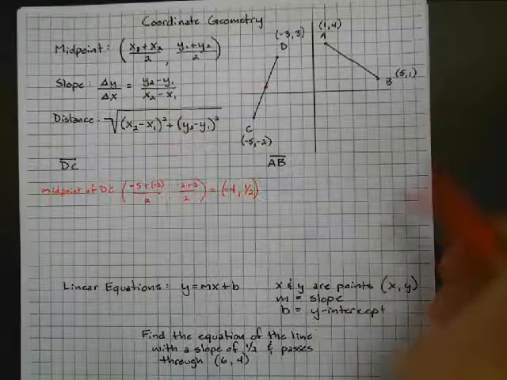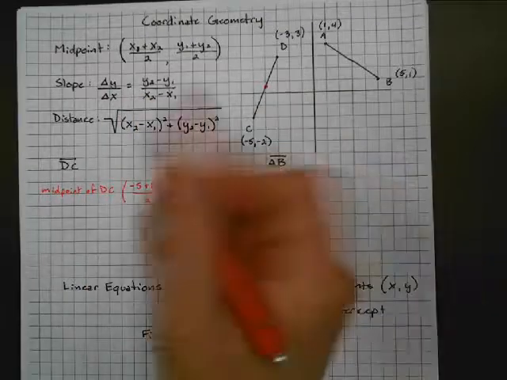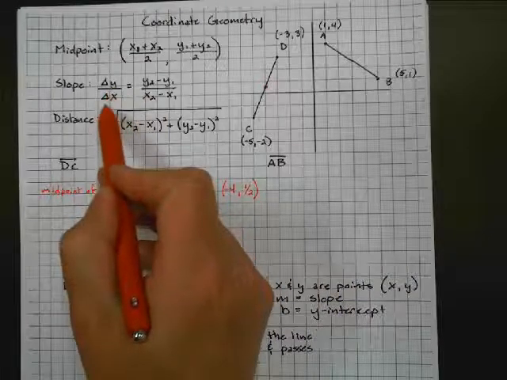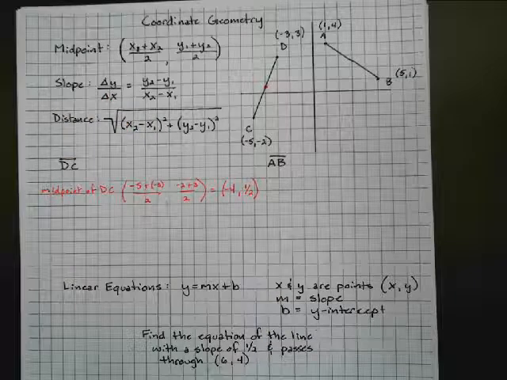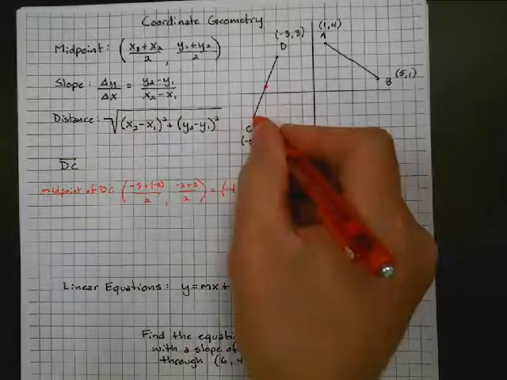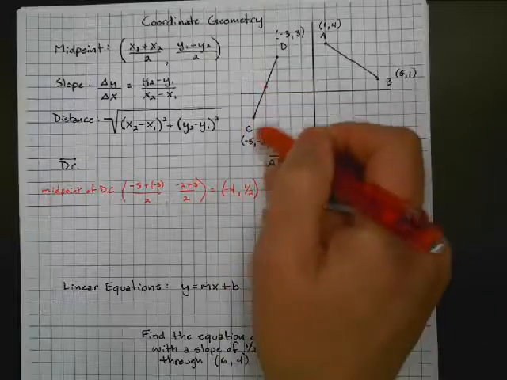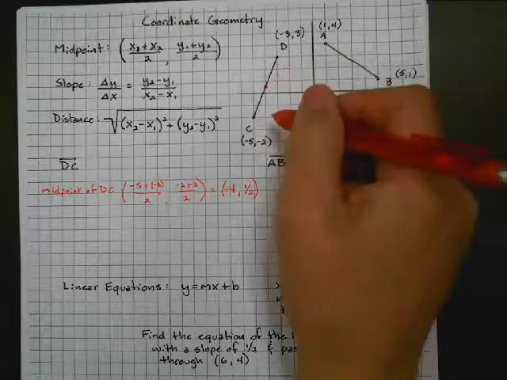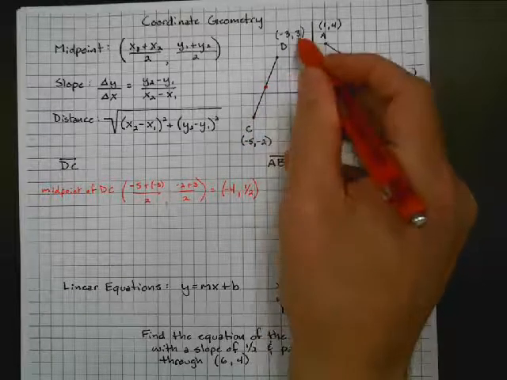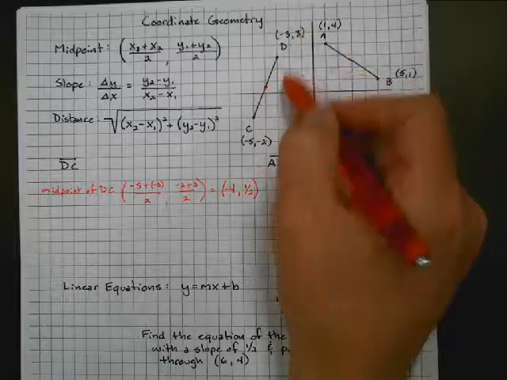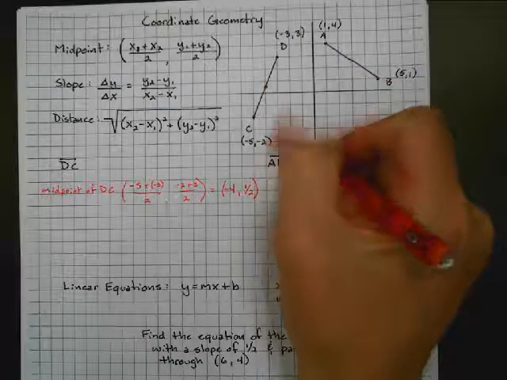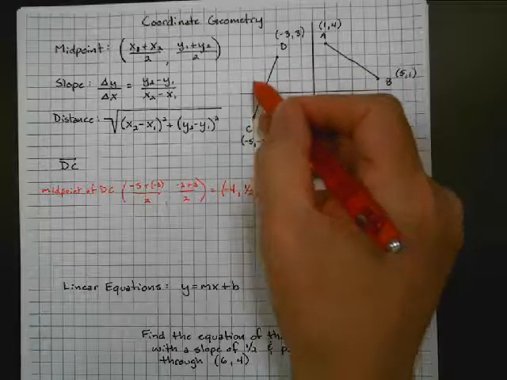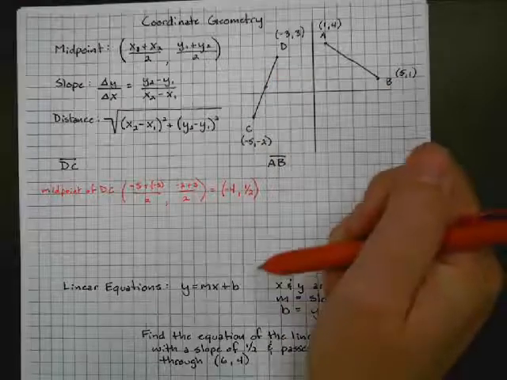Second thing we're going to look at is slope. So slope is the change in the y value, so how much the y values are changing by, divided by how much the x values are changing by. So let's just look back at this problem that we're doing here with CD. If I look at my change in my y values, so change means we're going to subtract them. So if I do 3 minus -2, that's my change in my y values, I get 5. And if you count it out, 1, 2, 3, 4, 5, yes, it does look like it's increasing by 5.